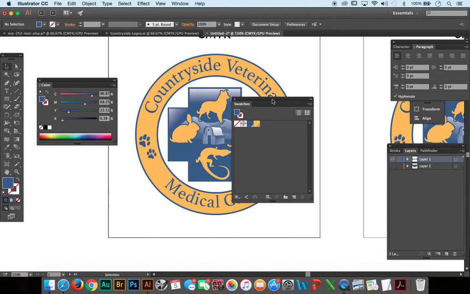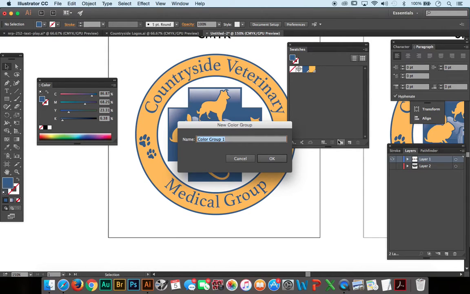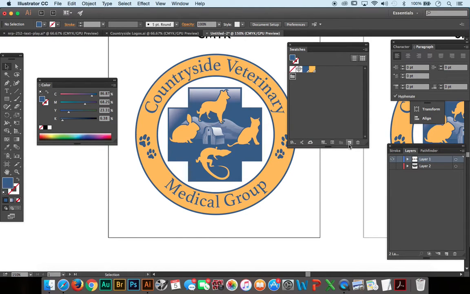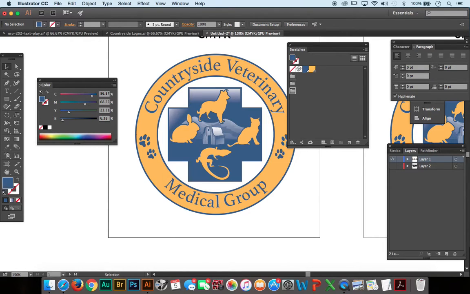So in my swatches palette I'm going to make a little folder, and my color group is going to be called CMYK colors. Then I'm going to make another folder, and that's going to be my spot colors. And last but not least, I'm going to make another one, and that's going to be my grayscale. Okay, cool. I know what my spot colors are: it's this blue and this yellow, these two Pantones. So I'm going to grab those and drop them right into that second folder that is literally called spot colors. So the CMYK colors, let's start there.